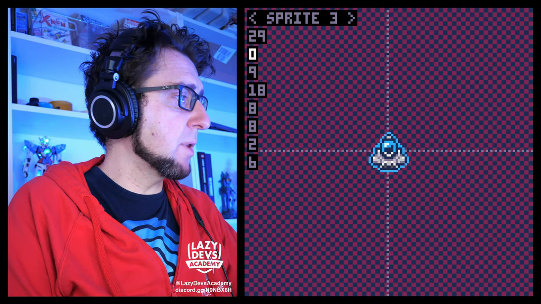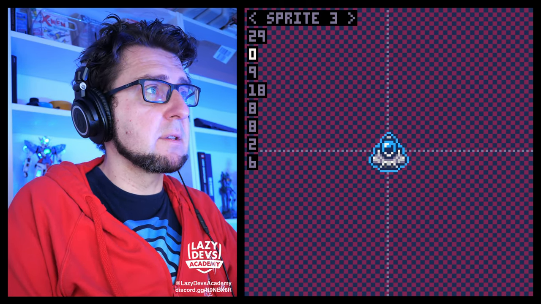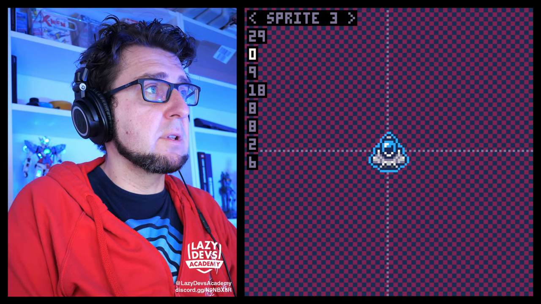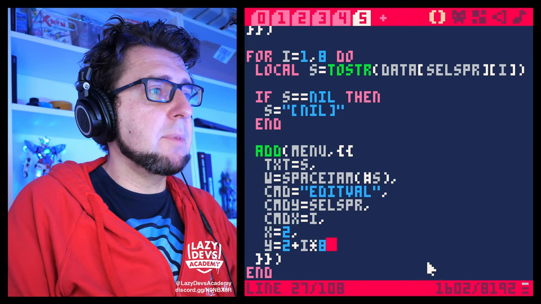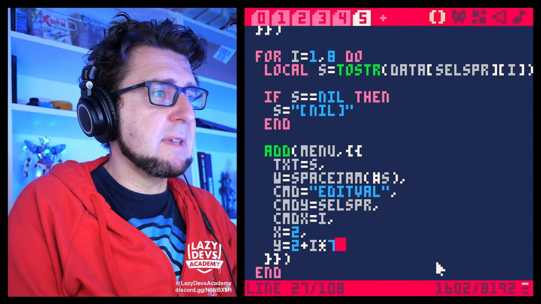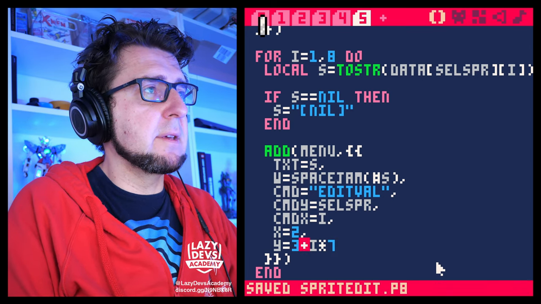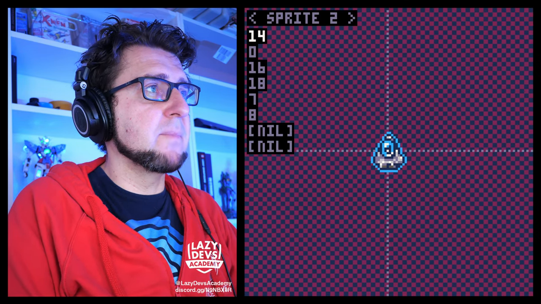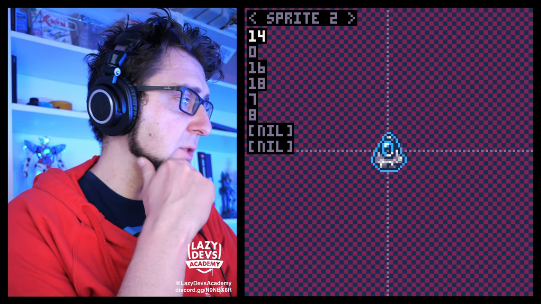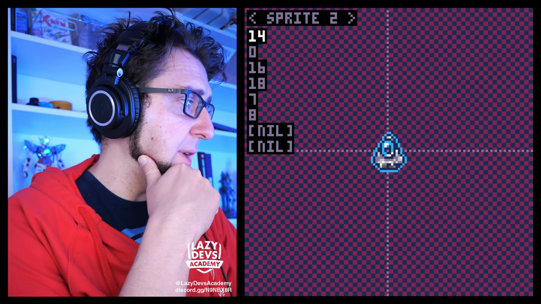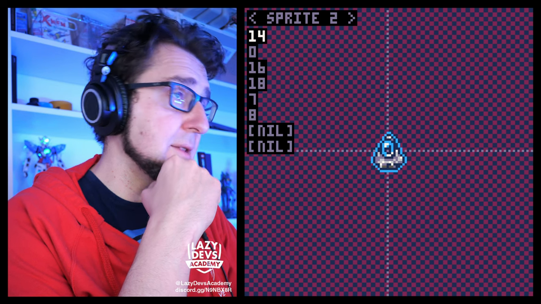Okay, see, this works. This totally works. We have our individual entries. I would maybe go 7 and then 3 here. Let's try that. Just a little bit so the spacing is a little bit together. Okay, so we have the individual entries now. We have the individual values for the sprite.